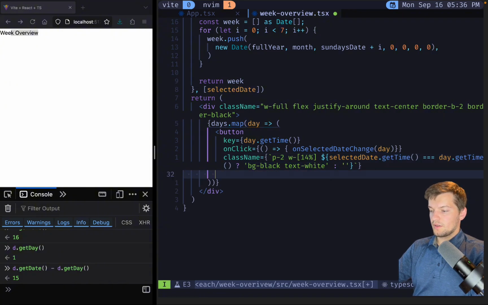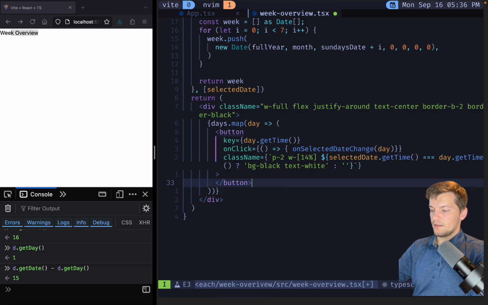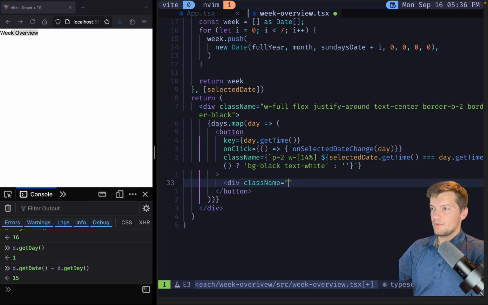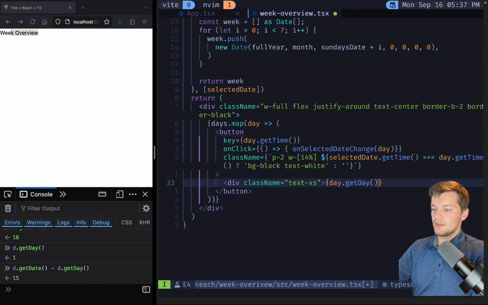And then we can close out that opening tag, and then we'll add in the closing tag for the button right away. And then in here we'll have a div with a class name. We'll do text extra small, and we're going to pass in, for now, day.getDay, so the number of the day of the week it is. So for Monday, we'll get a 1.